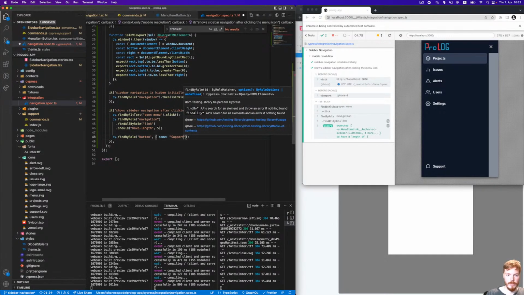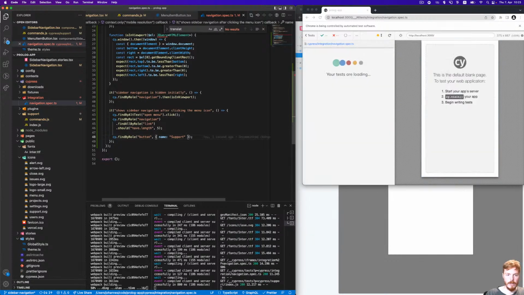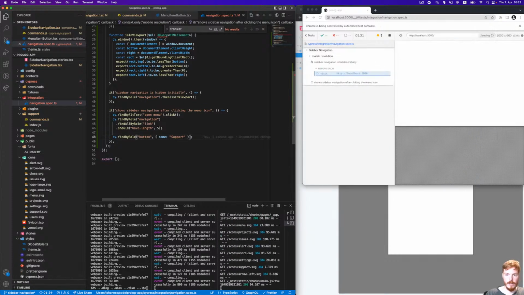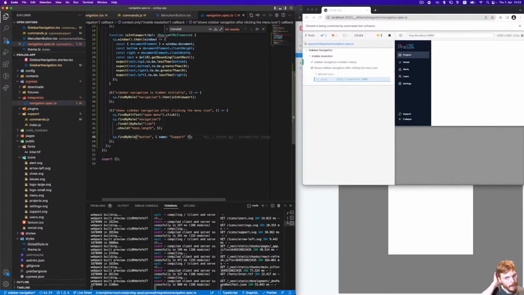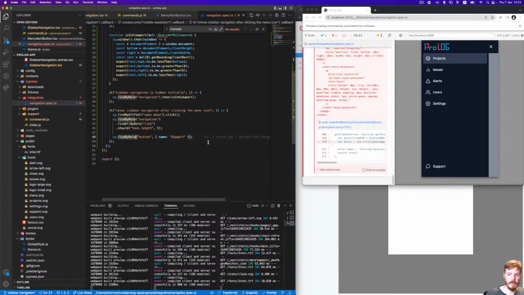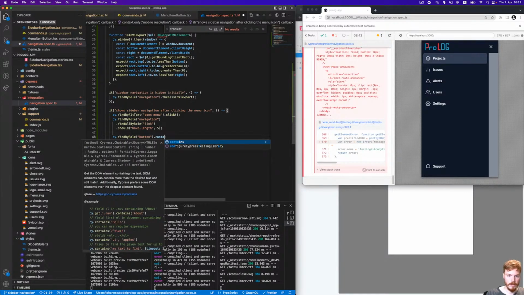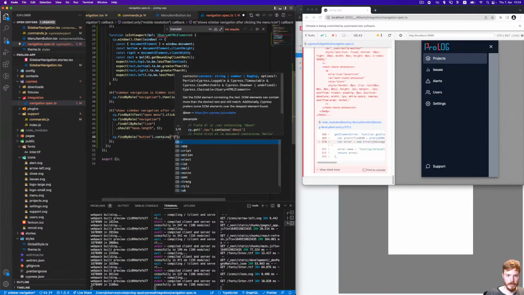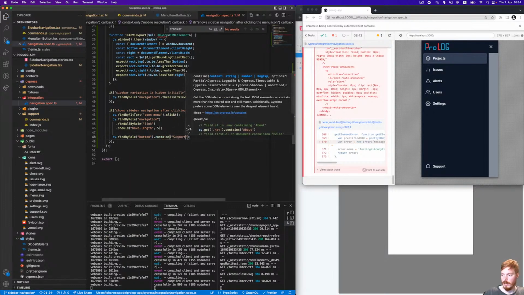And support. Okay, this doesn't work. Find by text. We can do contains. Let's see if that works.